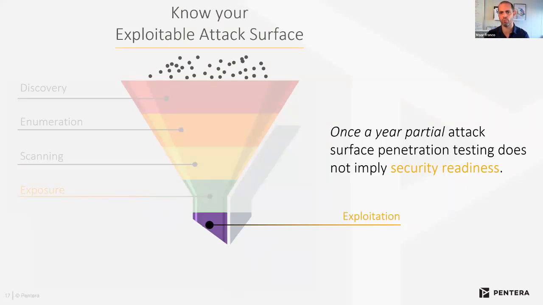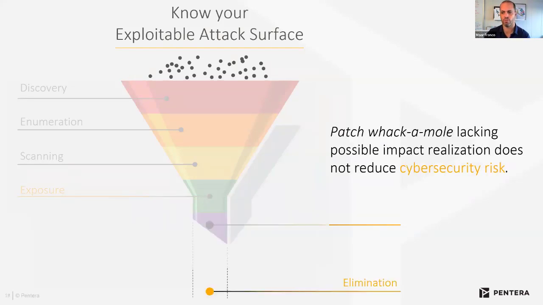So again, before I jump to the fourth one, we talked about the discovery enumeration. Shift from an asset inventory as the goal to merely a starting point. Scanning and exposure, not just a point in time, not just a partial view of the attack surface. Whether it's your internal assets or external, doesn't matter. You need to think about it holistically, end to end, or an actual exploitation and what can the adversary achieve.